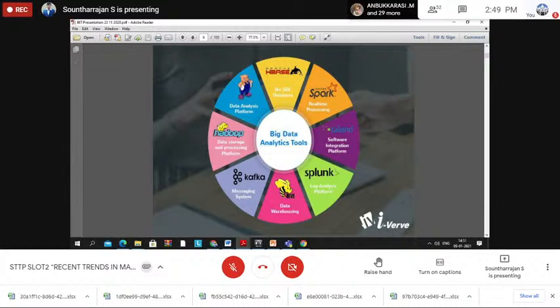For that, I need a lot of nodes to store the data, which we call data nodes. Then we frame one name node and a secondary name node, then job tracker and task tracker. Nowadays, in version 2.0 of Hadoop, we talk about node manager and application manager. So this is the concept. We are building the data platform. So for storing, I am saying 4 KB versus 64 MB.